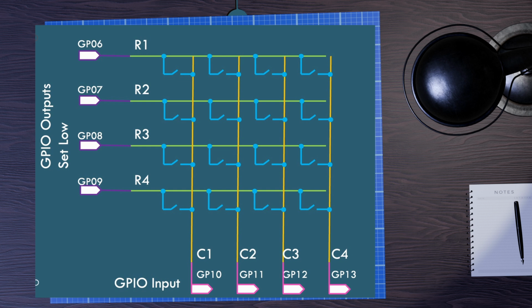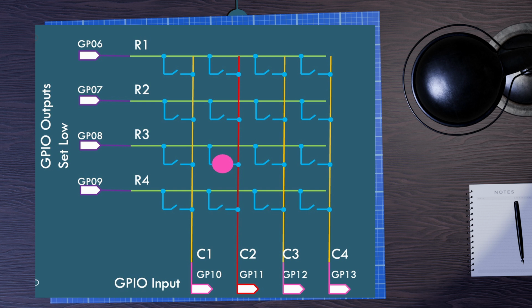So what I actually need to do is, instead of connecting those rows to ground, I'll connect those to other GPIO ports, so I'm going to go 6 to 9, and I can initially set them to low. So we're back into that same process of, okay, the interrupt fires, and I know which column that was. So here, if I've hit that third switch down, I know that I'm in column 2.